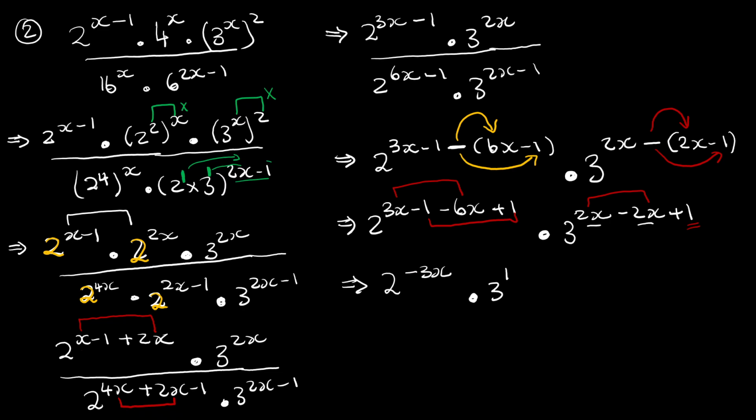Since we have a negative exponent, remember the 3 to the power 1 is positive. We're going to leave it on top. Then the one that has a negative exponent, you put it on the bottom with a different sign. And that's it. This is your final answer.